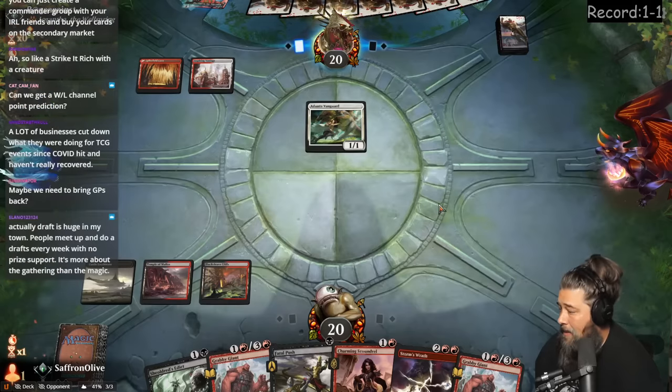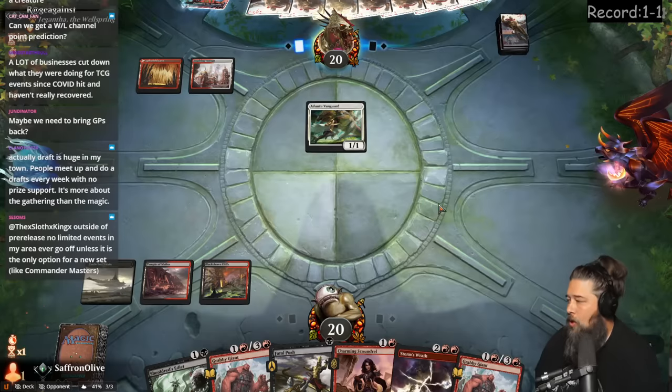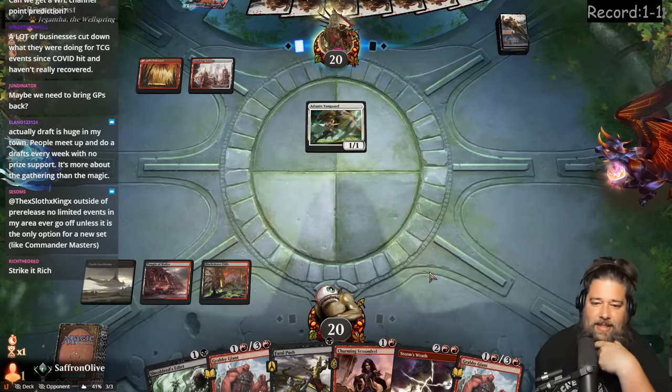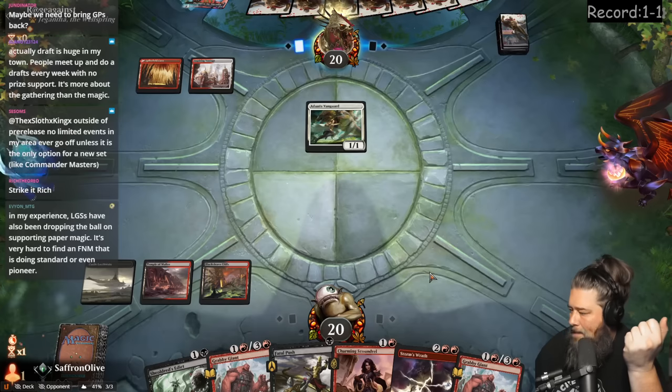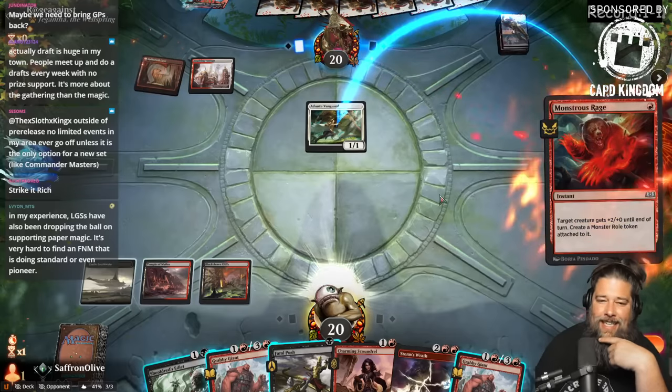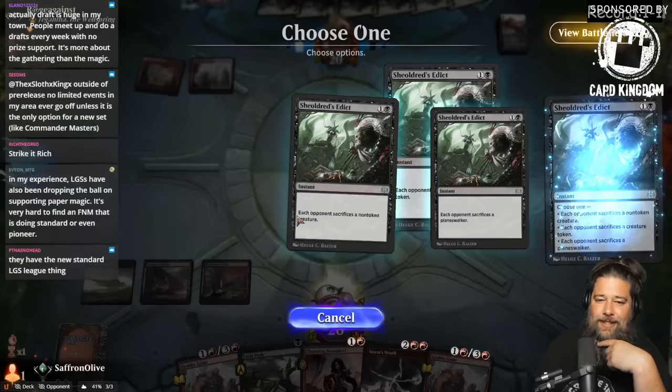I would love to see GPs come back. Can we get a win-loss channel point prediction? If anyone wants to put it up. I think what I got to do, CamFan, is I just got to get a straight-up mod who just does channel point predictions. I think that might be the solution.